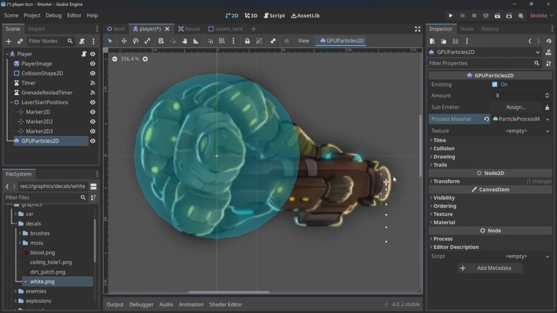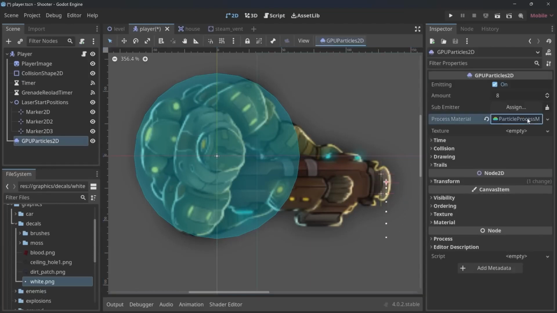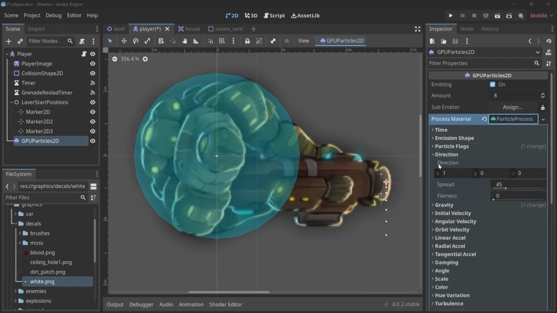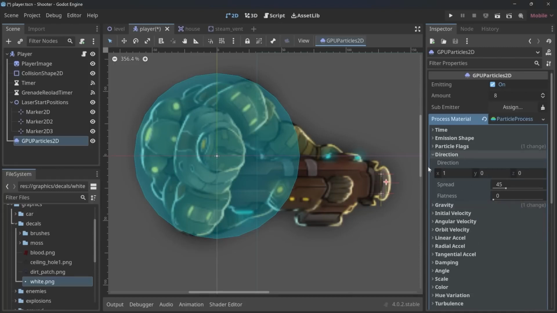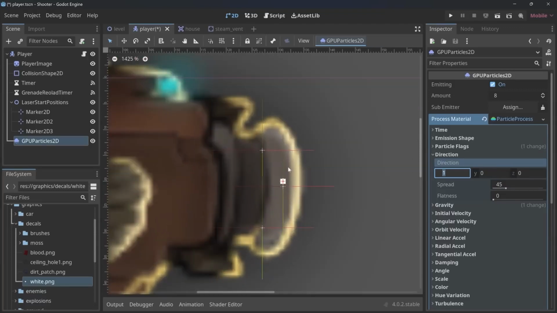Next up, the direction doesn't work at all. So this one we also have to update. That we can do quite easily. Inside of the process material, I want to update the direction. Although to be a bit more specific, we have direction and we have the gravity. The gravity by default should be 0, 0, and 0, so the particles don't move at all. However, then we have a direction, which right now by default is 1, 0, and 0, so we should only have movement in the x-axis. But this we can't see at all right now. Everything just is static, so we have a white dot there.